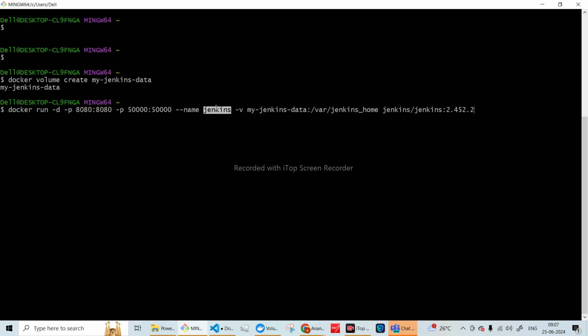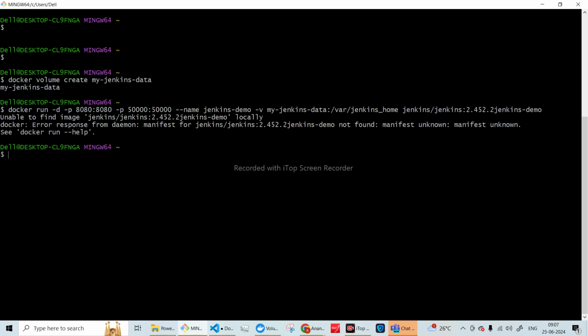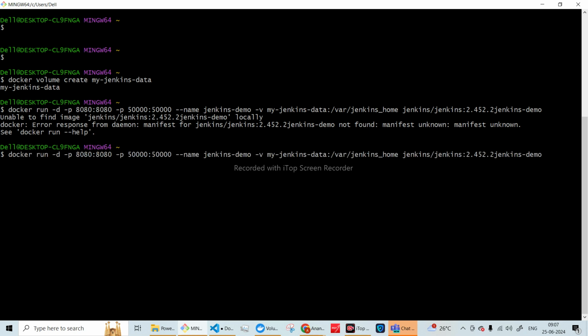What should be the name of the container? Jenkins demo. Let's run it. Unable to find it. The manifest is unknown. I'm sorry, I wrote Jenkins demo here, because of that it was not able to find it.